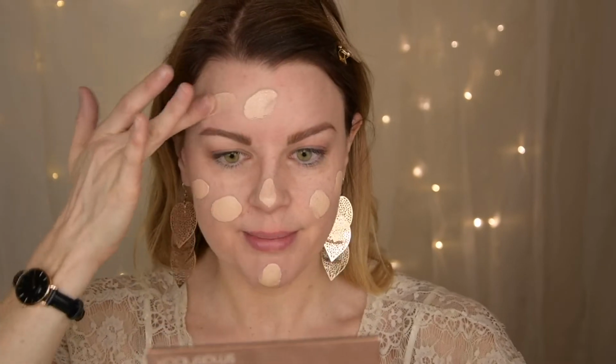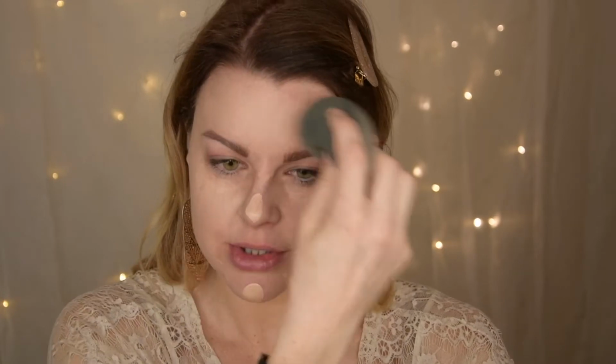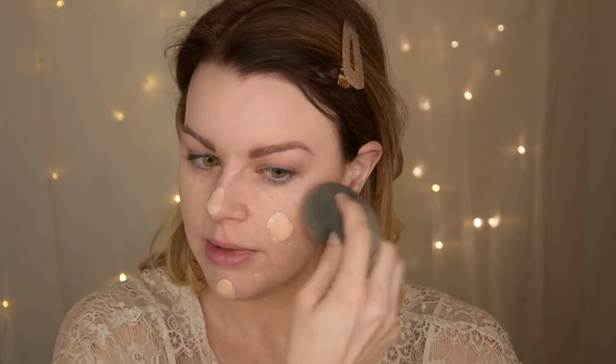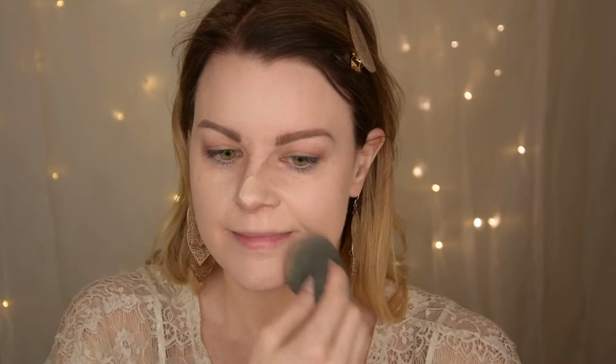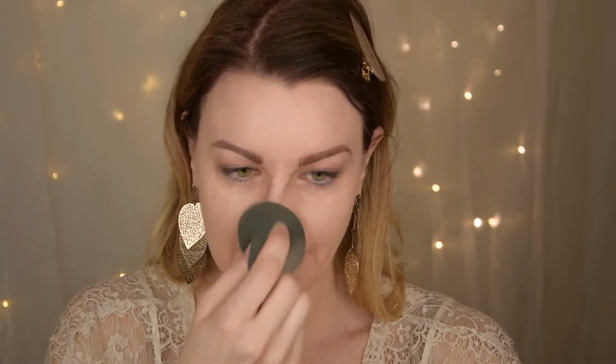And as I said, it's very important for this to last because we cannot redo our makeup. We're just gonna add some things, and that's why it's very important to use the best makeup you have in the morning. I've already done my brows. I will try to leave down below what I use because I use the same things every day. And it's not that fun to watch, actually. I don't think so anyway.